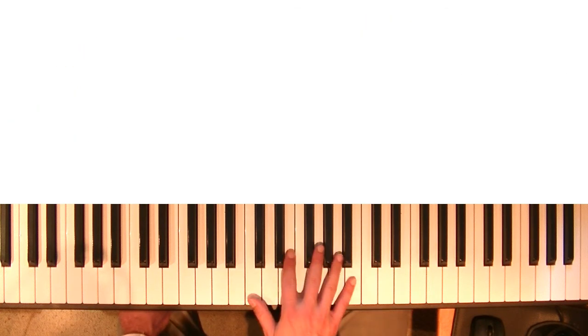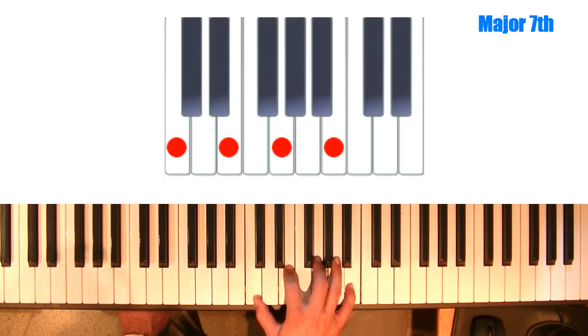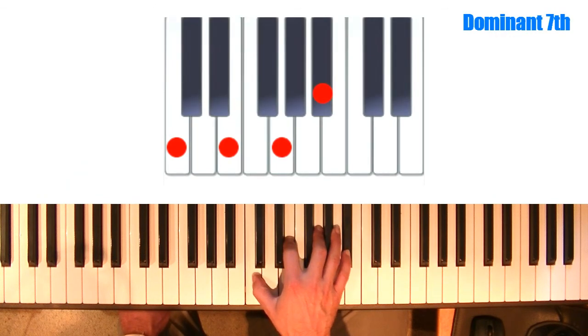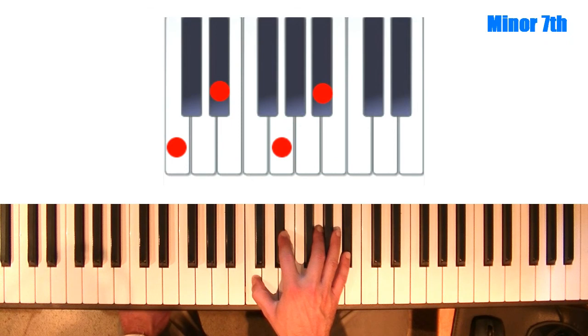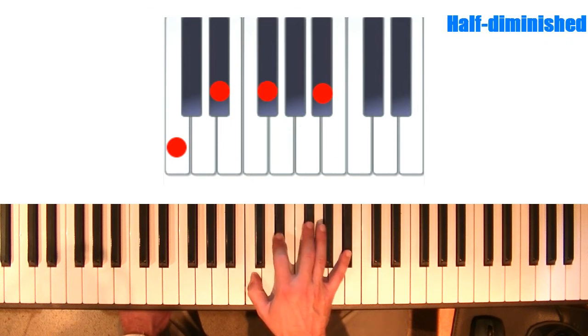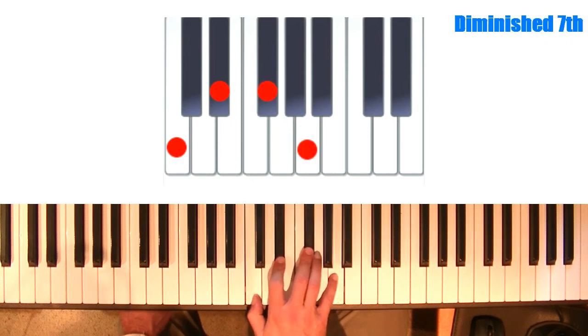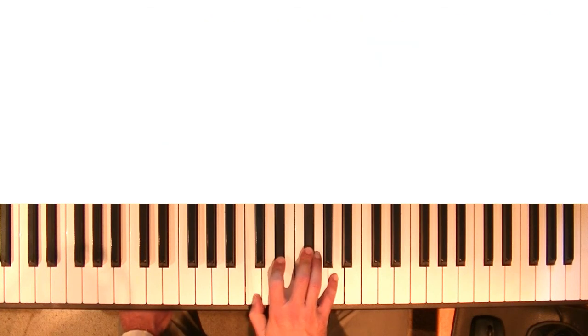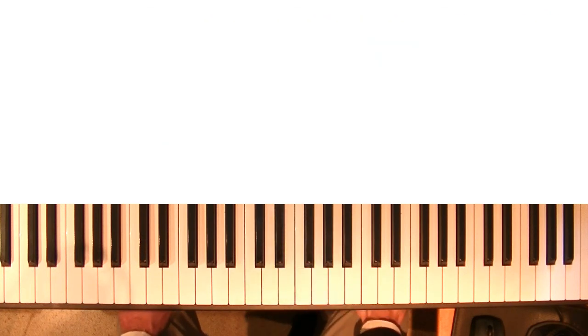So just to recap, we have the 5 chord qualities: major 7, dominant 7th, minor 7th, half diminished, and diminished 7th. Now you need to build those chords on each degree of the scale. So there's 60 in total. So just build up with your knowledge of intervals and using your ear.